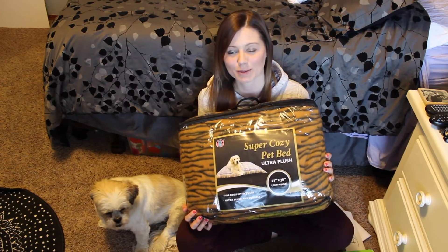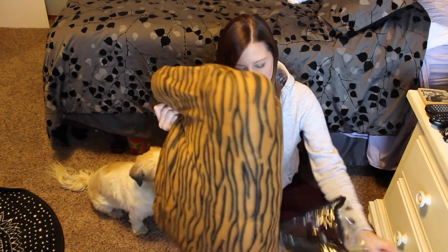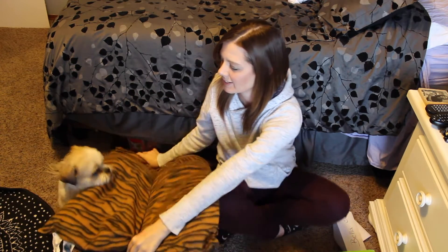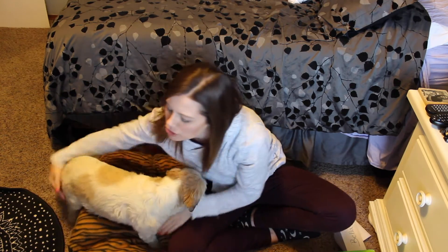This was the first thing that I saw in the box because it was on the bottom, cushioning the box. It's for dogs up to 75 pounds, and she's about 30 or 25 — she's a little pudge. It says 27 by 36 inches, so we are going to open it. Now she's walking off. We're going to get her to lay down on it because she likes it. There we go — she's all cheetah and tiger-y. This is very cushiony. She likes it. It's so cozy. She's about to fall asleep, so I better get rolling on this.